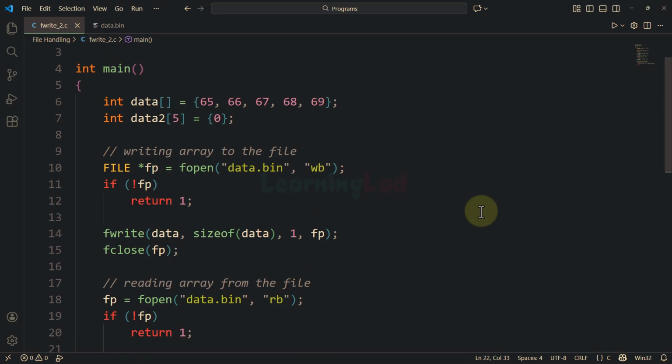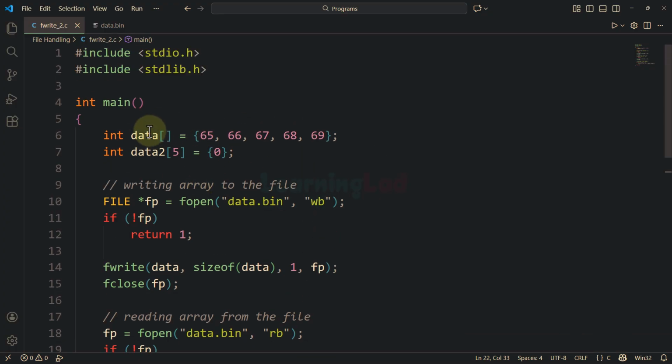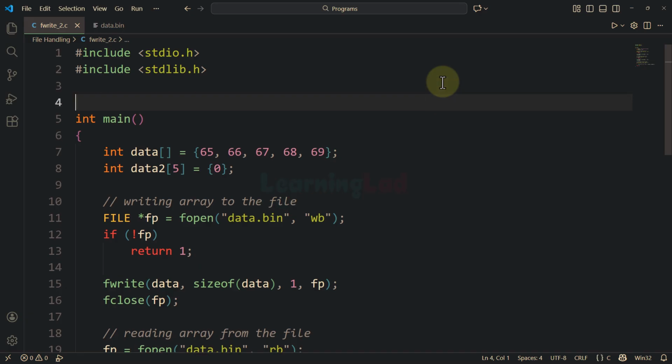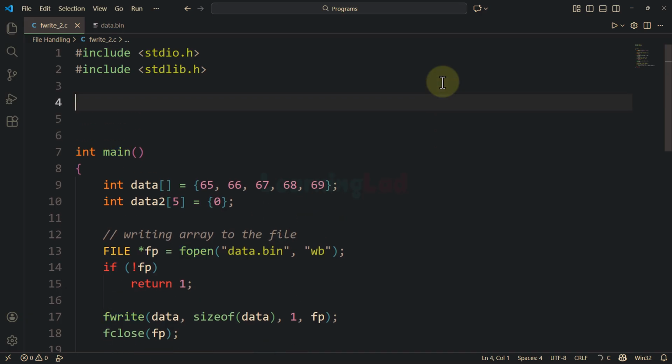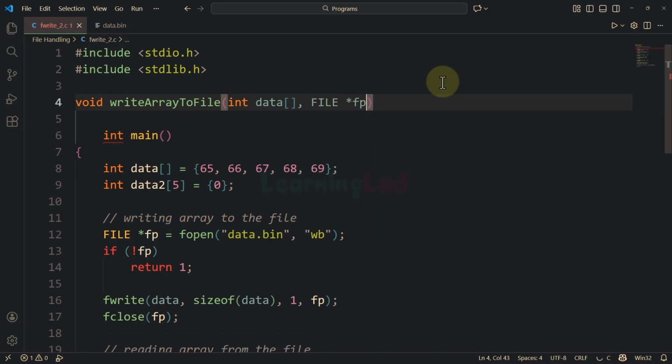The reason why I'm saying is here in this example, I have used this array called data, which is defined inside this main function, and I'm using that inside this main function. What if I have another function for writing the data to the array? For example, I will create another function. Let me say write array to file, and let's say this function will have the array data, so like this, and then it will have the file pointer, so let us say fp.